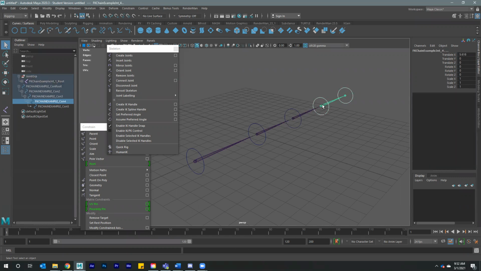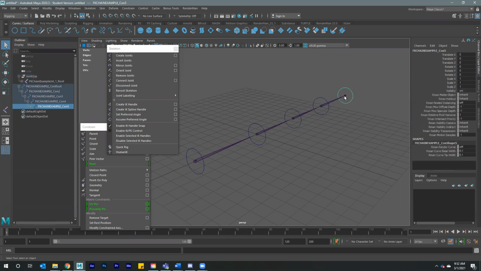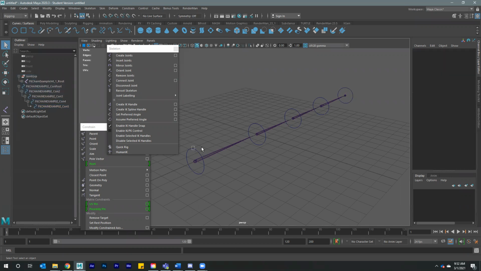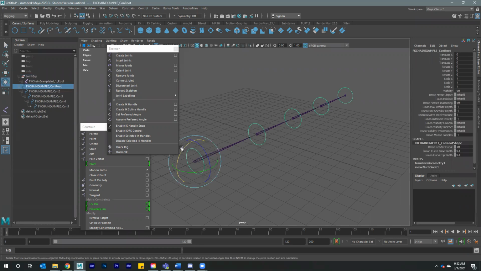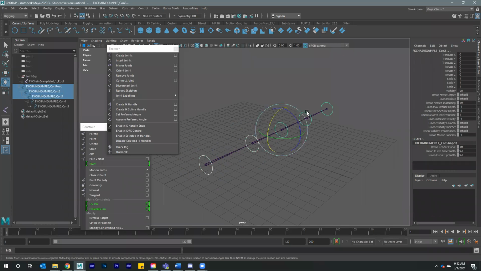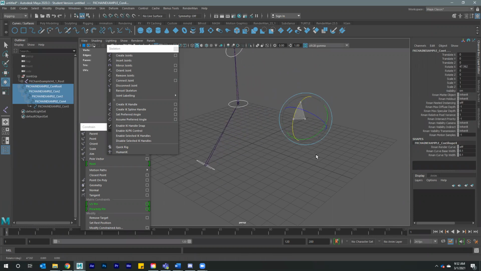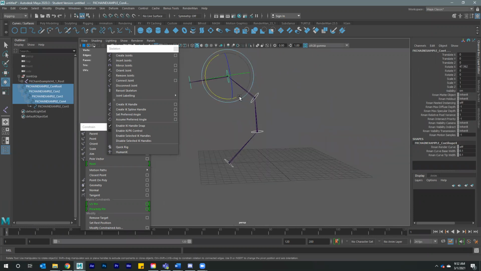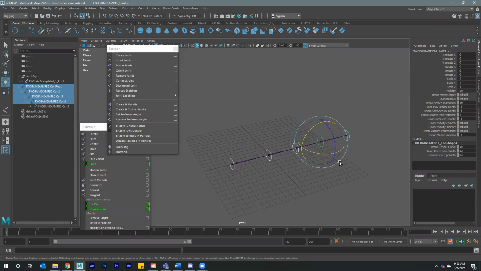Parent, child, parent, child, parent, child. See? Now what happens is then when I rotate, you'll see that it lifts up the entire chain and articulates it, almost like a finger, or a tail, or a spine.